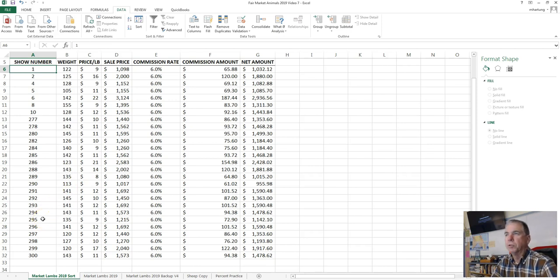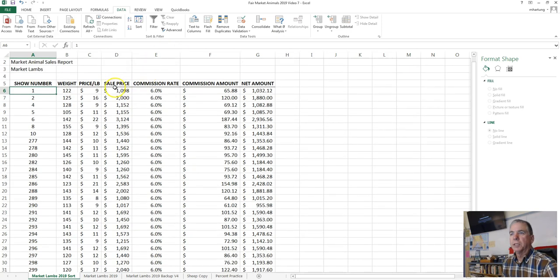And the first chart we're going to do for this video is a column chart. And so here's how you do it. First of all, we need to select the data that we want to make a chart of. And so we're going to go ahead and start with this data right here for sales price. Excel's a very smart program, and it knows that the heading at the top of a series of values is likely the title that we want to use or close to it. So I'm going to go ahead and include sale price as part of the chart. So that's D5. I'm going to click and drag through all the values.